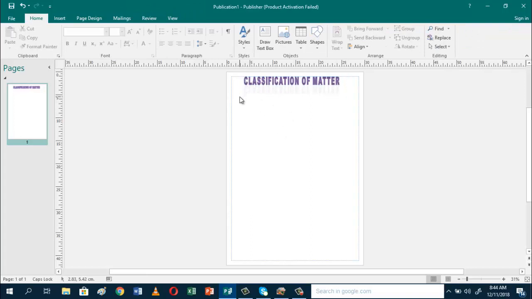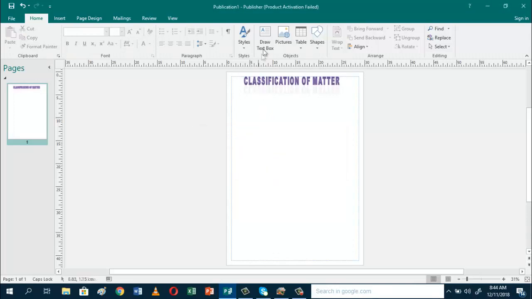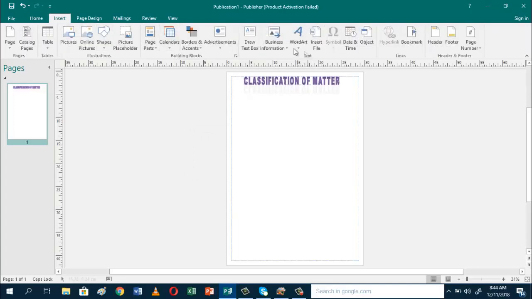Let us now insert our content. So what I will do is, if we will just click here in any portion, then type something, you cannot type unless you insert a text box. So what you will do is just click insert and then text box here. And after clicking, you will see that your cursor will look like this. And then with your mouse, you can just left click and then drag down. If you want to utilize all the pages, just move it up to the last part.